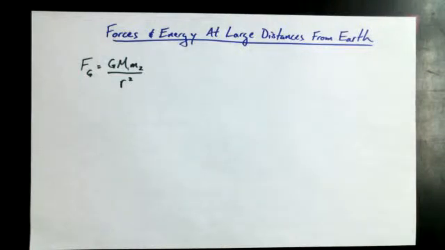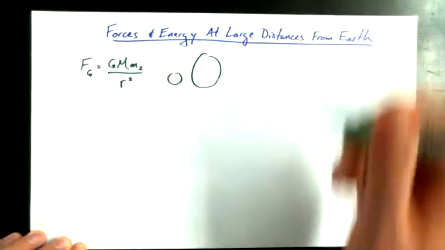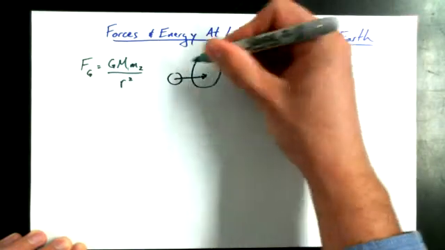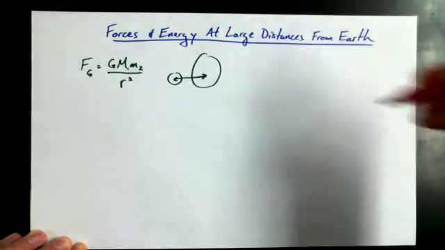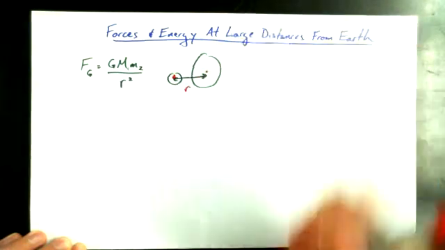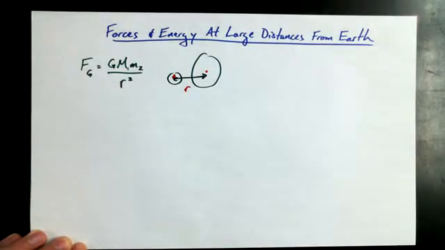Starting again, the force of gravity is just the force of attraction between any two masses at a given distance between their centers of mass. So if we wanted to draw it, one object can be bigger than the other, they don't have to be. But the R value is the distance between their centers of mass. Some formulas will write it as D squared, some as R squared. They always mean the distance between their centers of mass. They're not trying to mess you up with radius versus diameter or something like that.